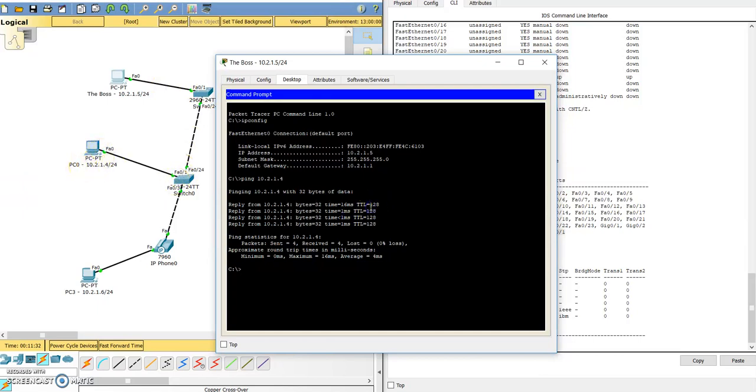So that's how you configure a trunk. We'll get to additional details in the next couple of videos, adding and removing VLANs and DTP, VTP, native VLANs and all that extra stuff. But this is simply how you configure a trunk port. And our trunk port right now is just passing all the VLANs that are configured on our switch.